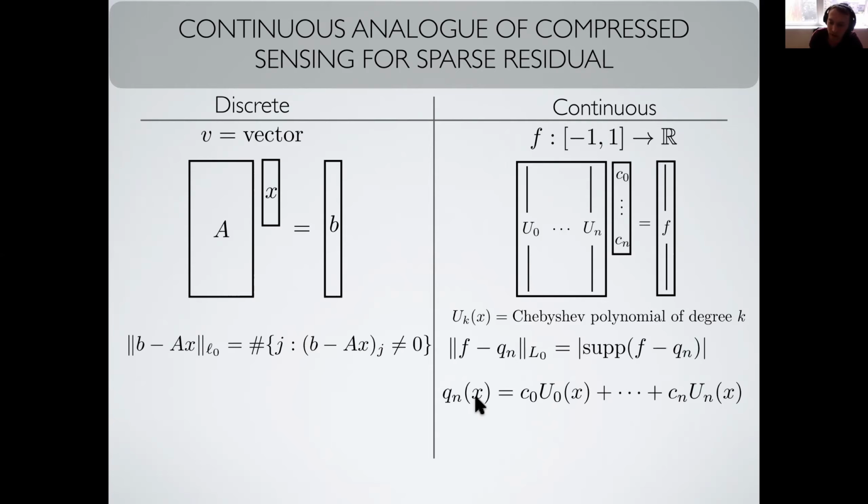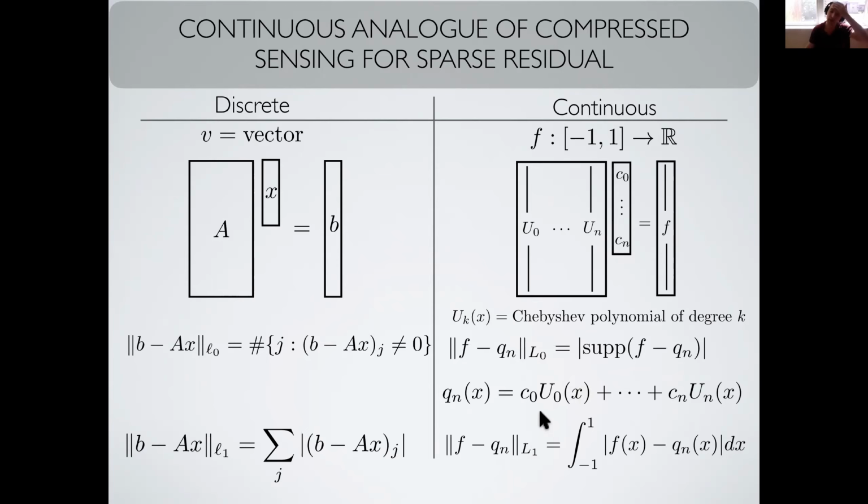So here I've defined Qn to be this sum. This is what the left-hand side gives me when I do this quasi-matrix times vector product. I get this sum here, which is a polynomial of degree at most n. And I want the residual to be as sparse as possible, which in this sense, I'm going to define as having as small support as possible. Of course, this is a very hard problem to actually solve. So instead, the compressed sensing trick is to convert this to a discrete L1. And in our setting, we're going to convert that to a continuous L1. So that's the motivation here. And we see what kind of theory we can get from this side to carry over in this setting right here.